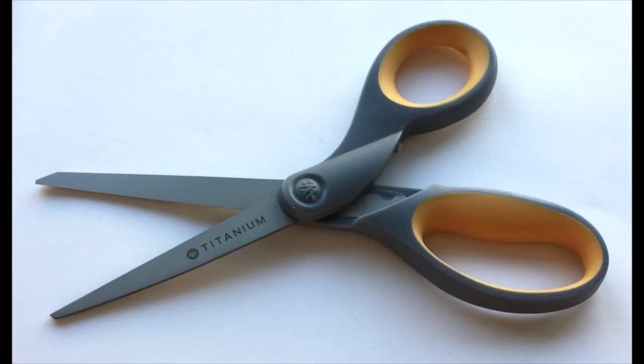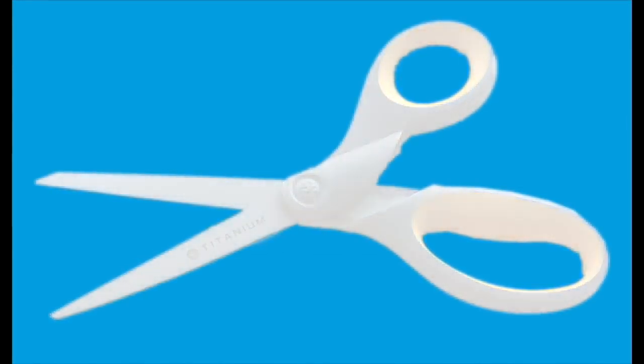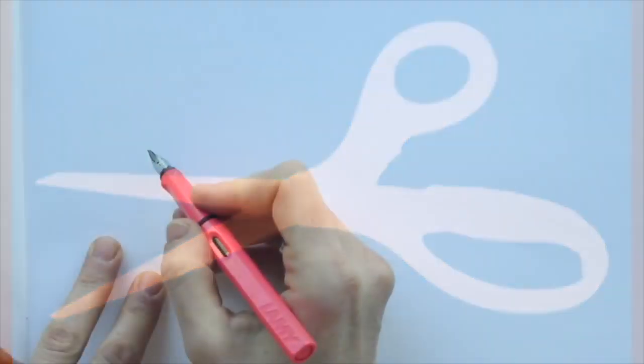Now, where do you start? Well, let's first look at the negative shape, highlighted in blue here. Now let's filter out all those distracting details. Just try to ignore them. Now, focus on the blue space.